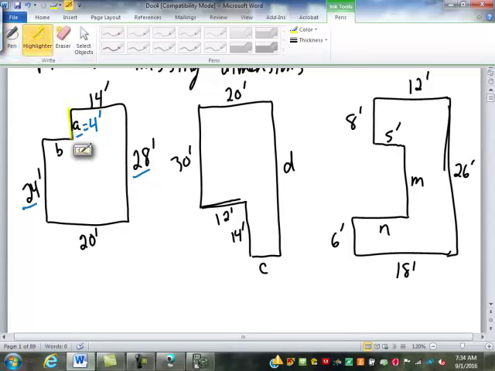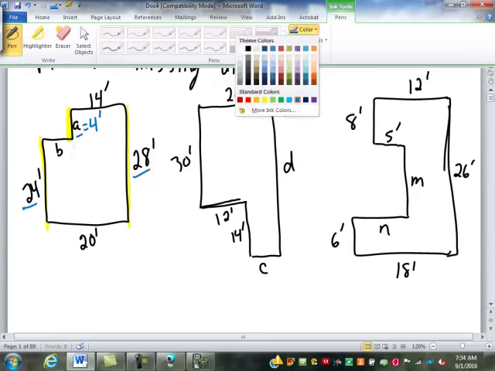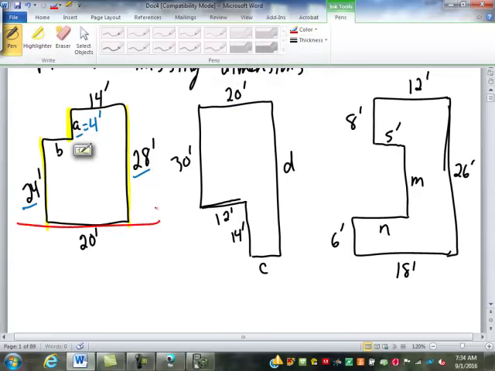The key is A is a vertical dimension, which means we can only use other vertical dimensions to find it, here and here. And when we're dealing with a piece like this, if those are all square corners, like I had said they were, the distance from the bottom to the top has to be the same no matter where we measure it. The distance from here up to here. So the 28 units here must also be 28 units over here.